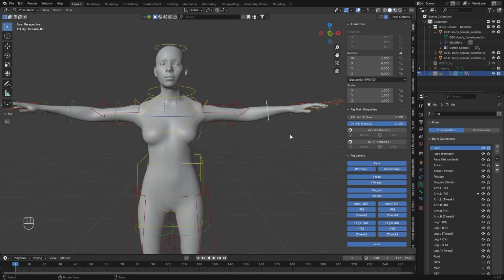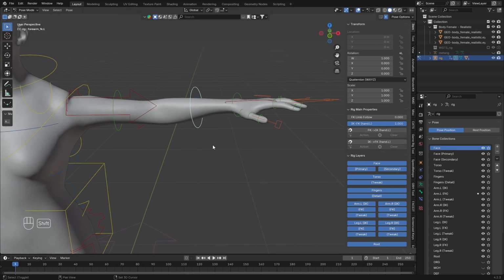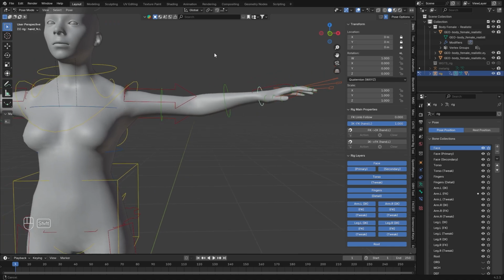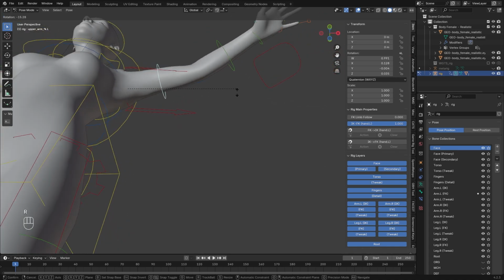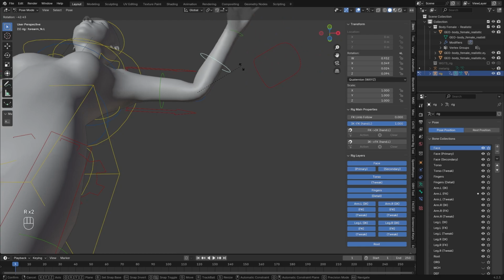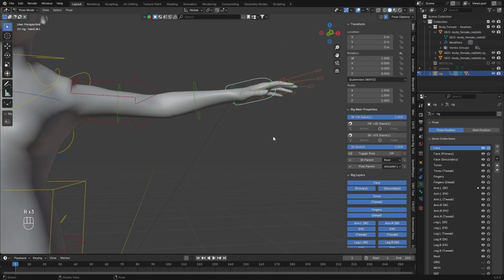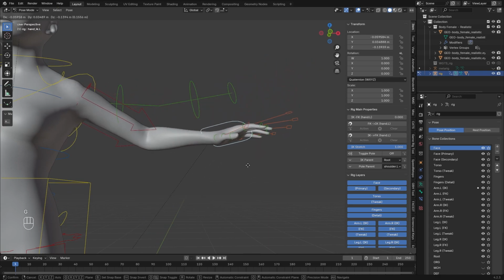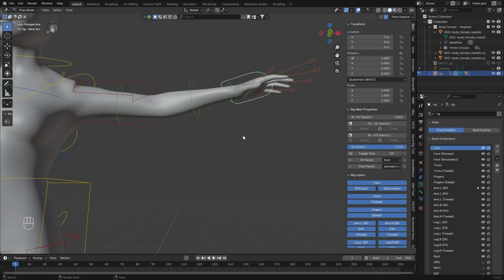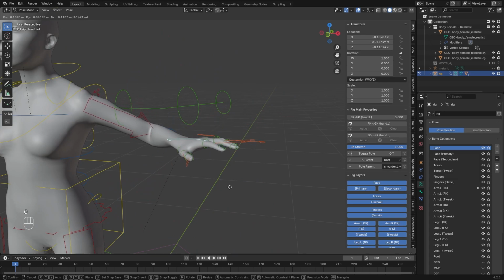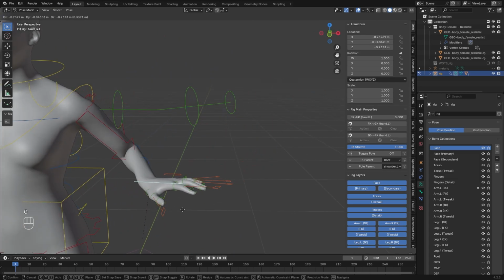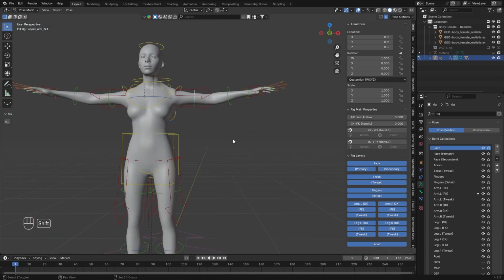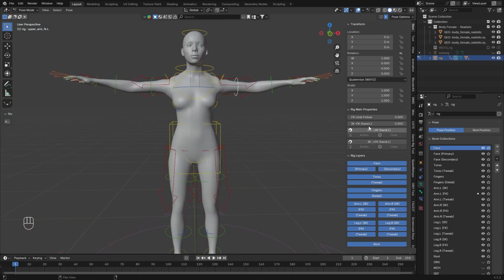Now, another thing, I just quickly wanted to explain the difference between IK and FK. In the case of Meta-Rig, the green ones here are the forward kinematics. You can think of them more like a robotic movement because it only controls one bone at a time. While the inverse kinematics is controlling multiple bones at once. As you can see, it's controlling the hand, the forearm and the upper arm as well. So it's a more advanced way of animating, an easier way, I would say, but both have their place in animation.